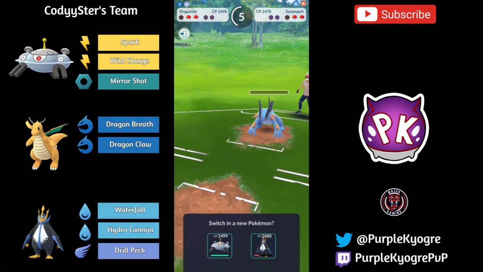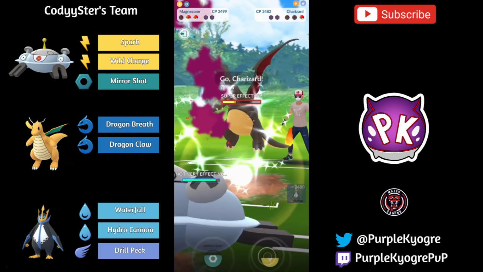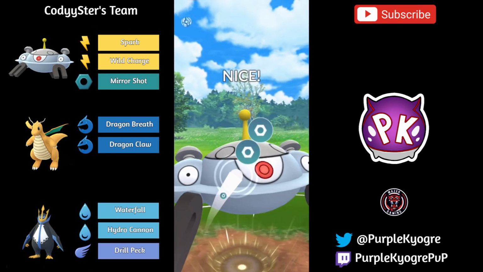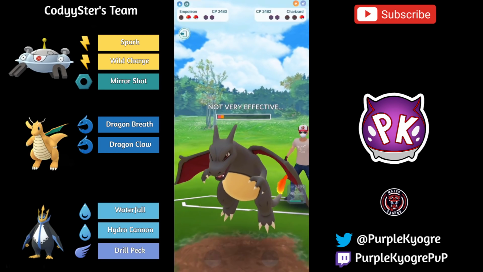Magnezone's going to go down from Blast Burn. And we'll have to see what do you bring in? Going to bring in that Magnezone. Okay, this is going to be interesting. That Charizard is low. That Charizard's over farming. I feel like they had a Blast Burn, but this Mirror Shot is going to come out, and it's going to be resisted. Not going to KO.